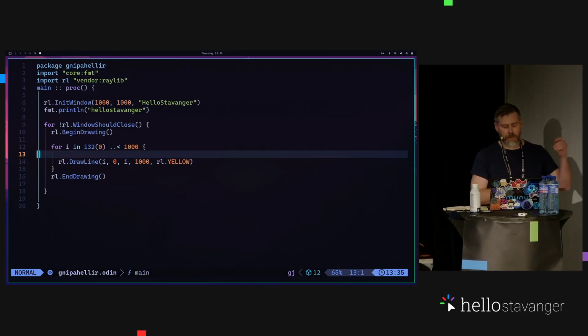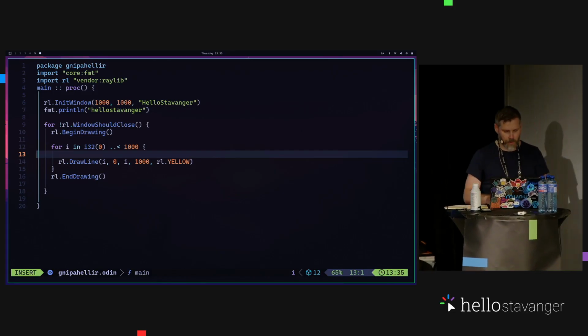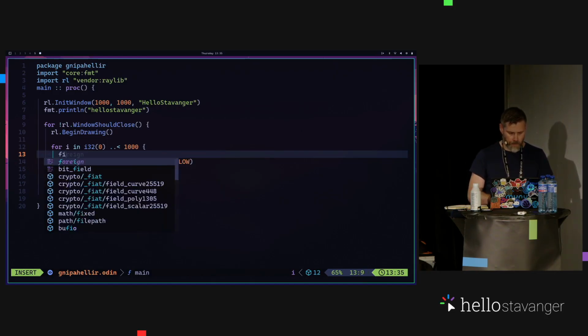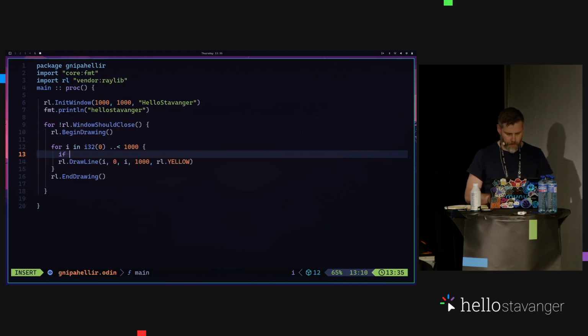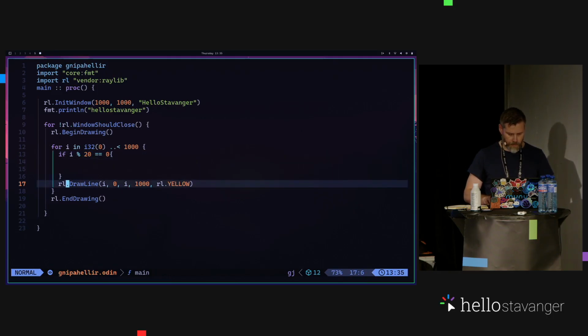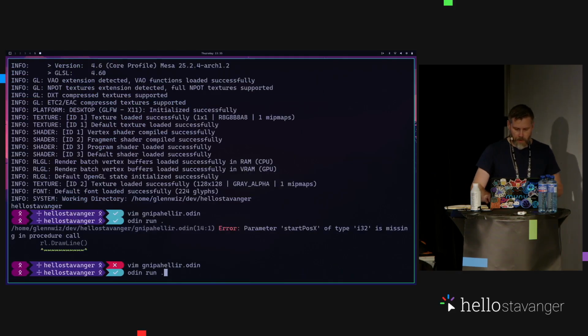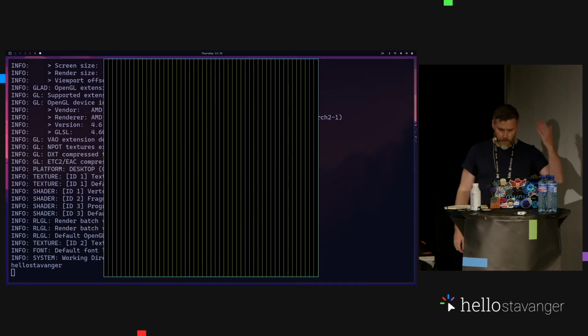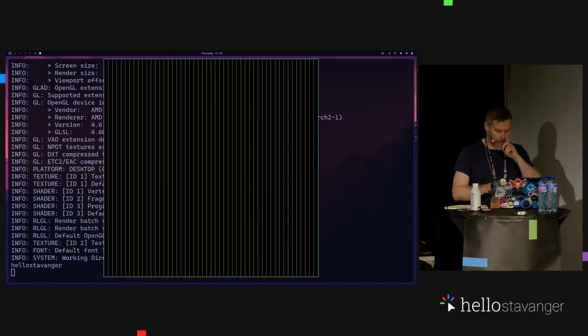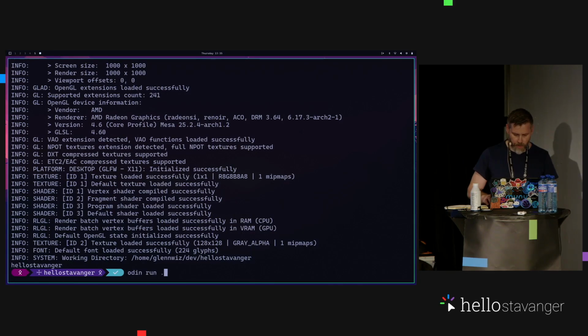But now I'm drawing every 1,000 lines, so I have to kind of break it up somehow. So we can do it like this. So let's see what we got. Okay, we got one set of the grid. So now we can do the other lines.